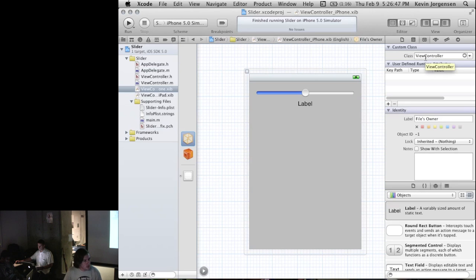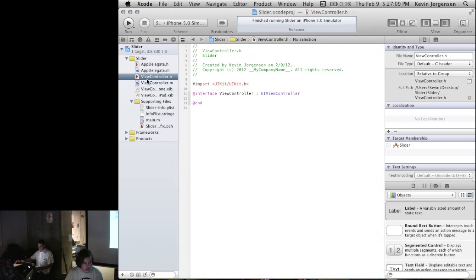Basically, what that means is when this nib gets loaded up, it's going to be provided to an instance of view controller, which is kind of all that boilerplate code is done automatically. And so once it's been loaded, we're going to have a reference to the object that's controlling us, is the idea. So that's where we're going to put our logic. If we want to have an action for when the slider gets slid, we're going to define a method in our view controller.